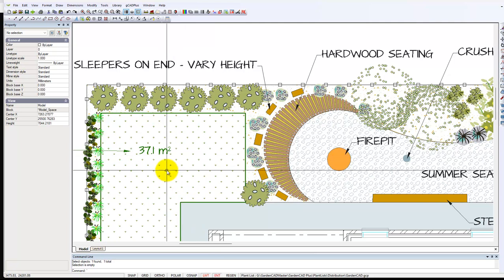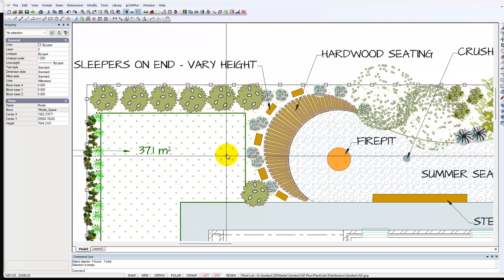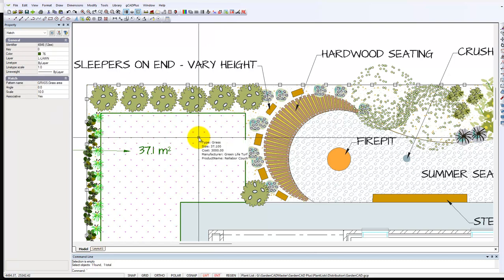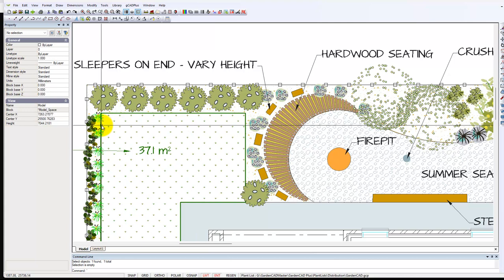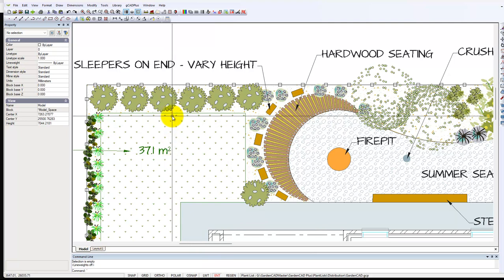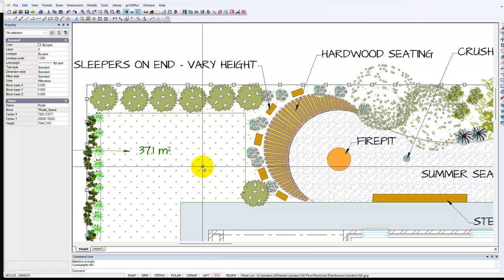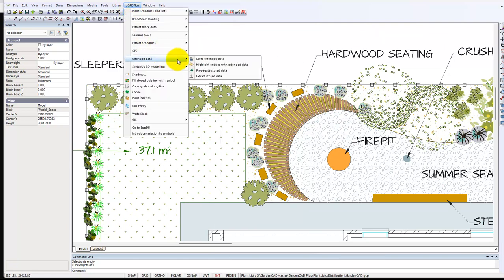I think just on the hatch pattern gives us information whenever we get near or select that. I think picking a closed polyline, especially if we take line weight off, it's a very fine line and quite difficult to pick it.